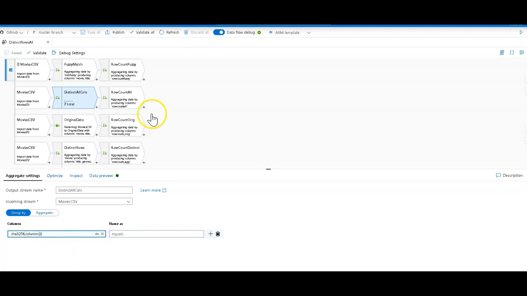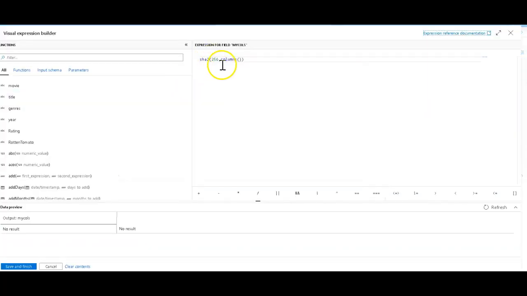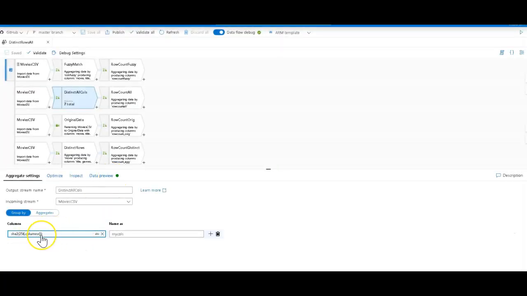And my computed column is an expression using the SHA-2 function, so I can hash it. And I'm saying use 256, and I'm using this special function within Data Factory's data flow metadata capabilities. This is a meta function. Columns will give you the value of every column that is in that stream. And so when I do that, this is going to essentially give me a hash of all of the columns, all the values. And so what I say is anytime that these are identical, these are grouped, I will then be able to pick out just the first occurrence of it.